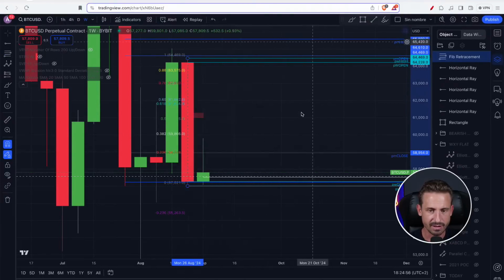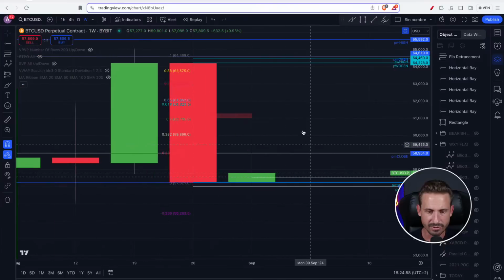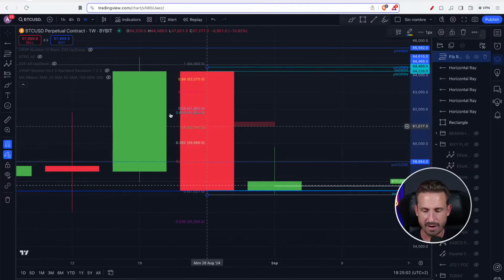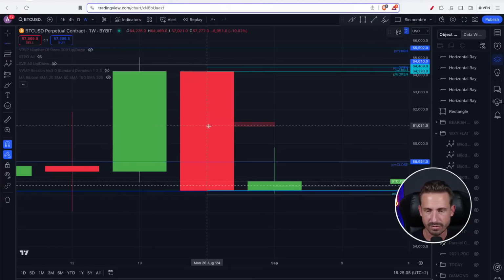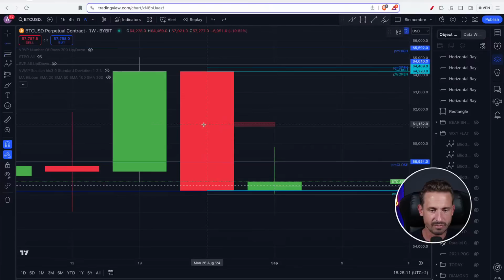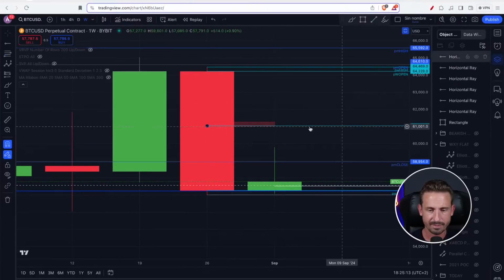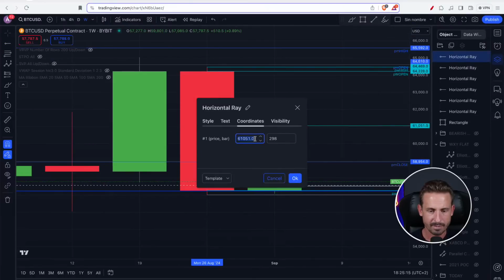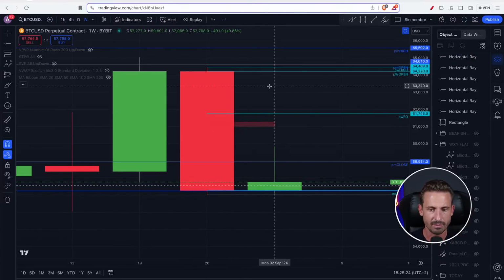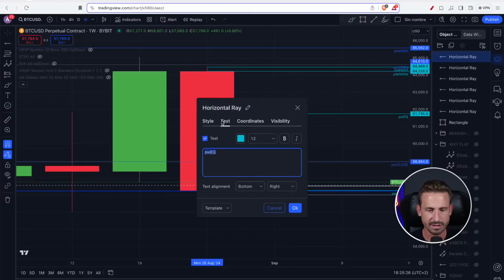And when we do take a look at the fib levels, it is 60,745. We mark that level, 60,745, if I'm not mistaken. It was, yeah, 745. We mark that level right over here, 60,745, and that is the previous week EQ, which is the equilibrium. We always take it into consideration, right?